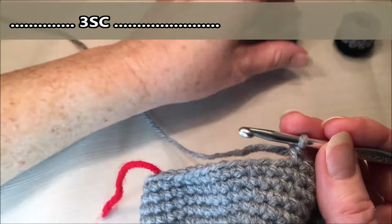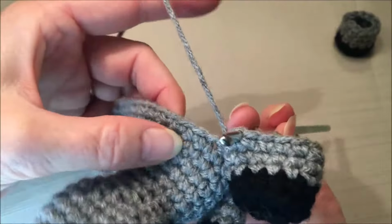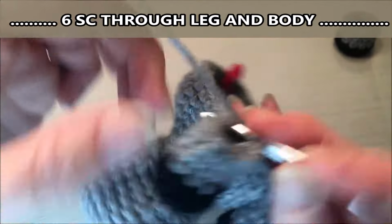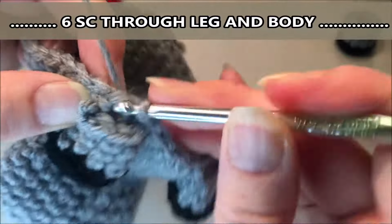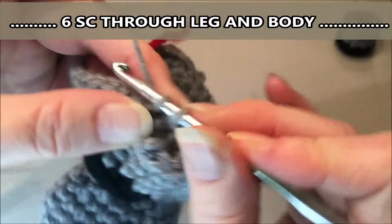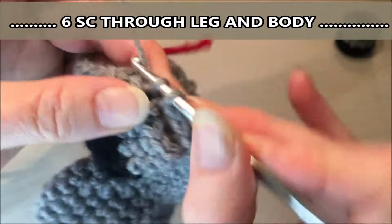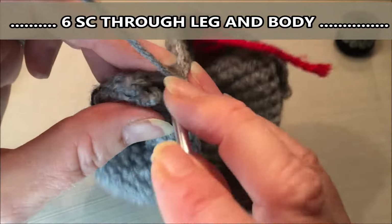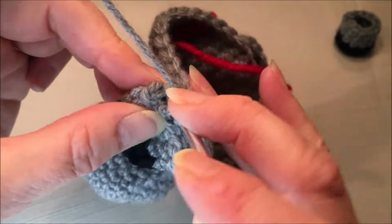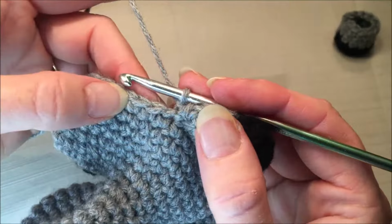Now grab your next leg, knot towards you, and hook in on the right hand side, and then do your 6 single crochets through the body and the leg. 1, 2, 3, 4, 5 and 6. And again, do your 3 single crochets.